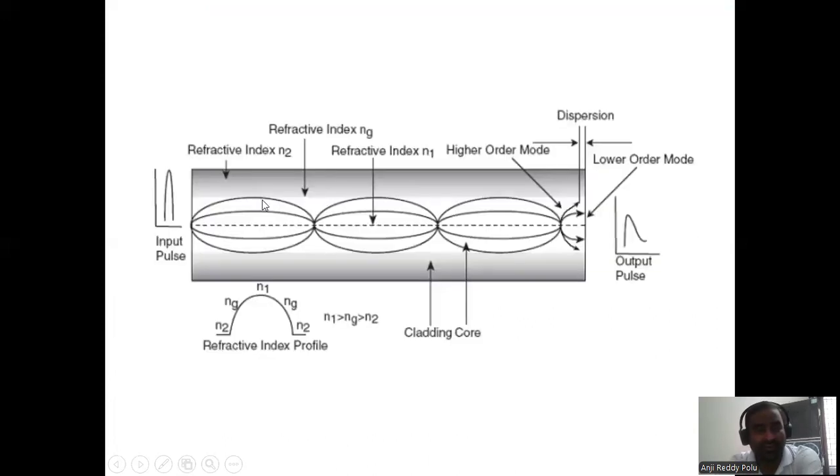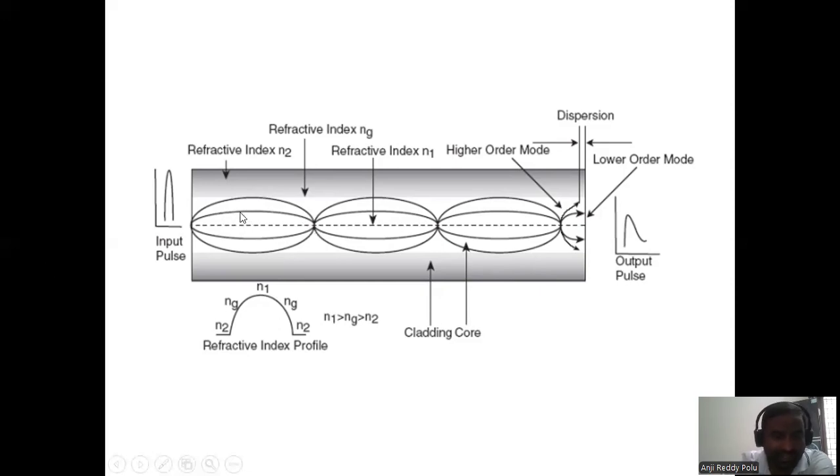If you check the diagram, here we have a total of 4 light rays. First we will compare these 2 light rays. This is the first light ray and this is the second light ray. Both the light rays start at the same point, and again they meet at the same point. But compared with their travel distance, the second light ray travels a longer distance than the first light ray. Then how is that possible? How do they meet at the same point at the same time?